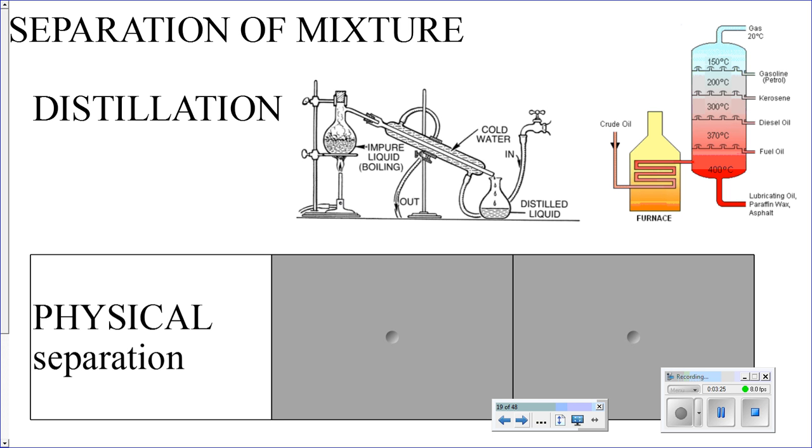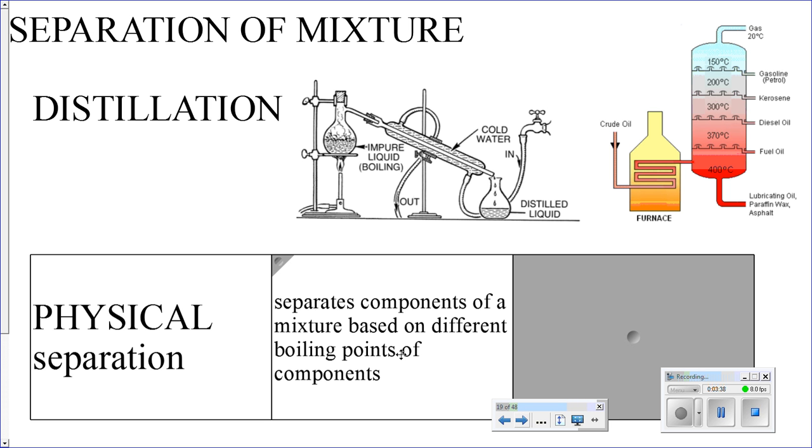Distillation is a separation based on boiling point, where we could take different liquids and separate them this way, or solids dissolved in a liquid. Distillation separates various components of a mixture based on their different boiling points. One of the places this is used on a huge industrial scale is the distillation of crude oil. Crude oil is dug up, and it has a lot of stuff in it. It has kerosene, gasoline, even stuff like Vaseline, and wax we make candles out of. All those components have different boiling points, so they're heated and pumped into a column where they're able to be separated. We'll talk more about that during organic chemistry.